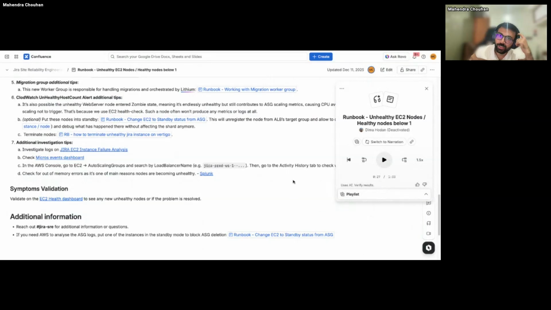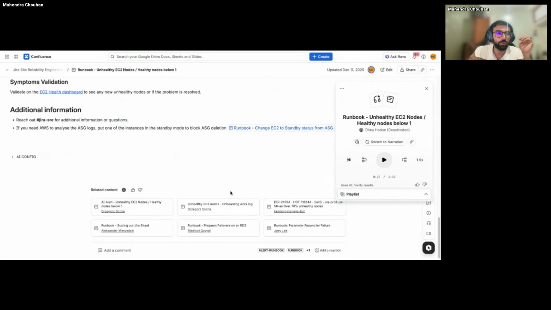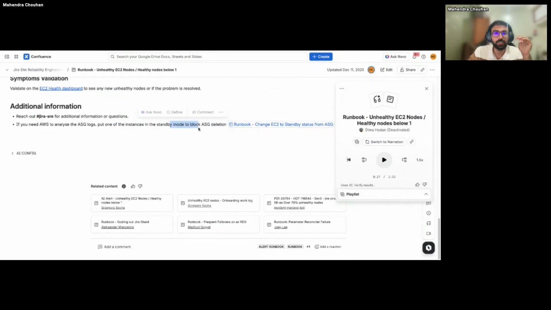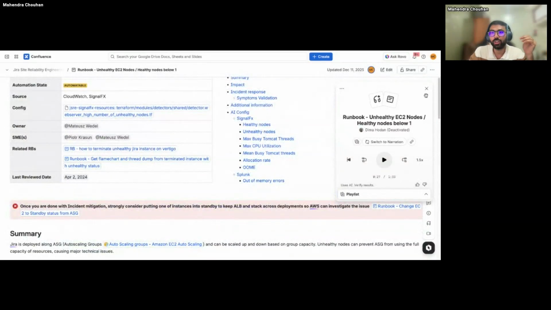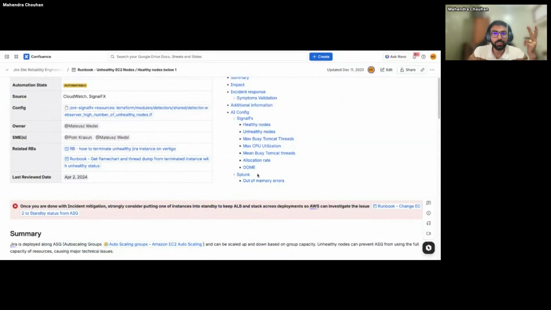This is one of the interesting features which I've personally used a lot of times when I don't have time to go through it. It will give me a very good audio summary of the document, which I want to quickly get an understanding of before I try to read through the entire document. So this is another use case.